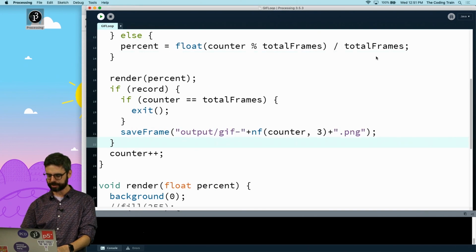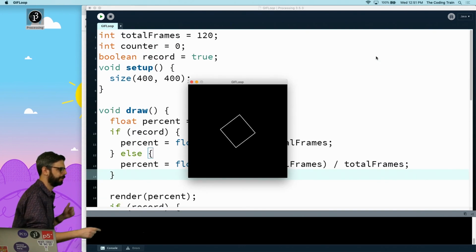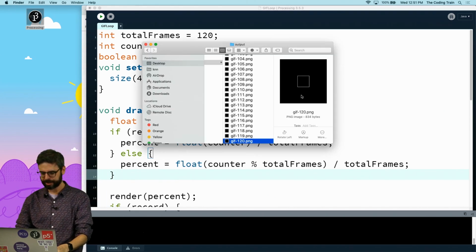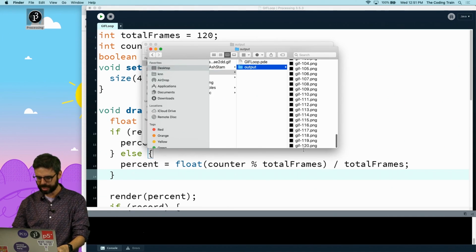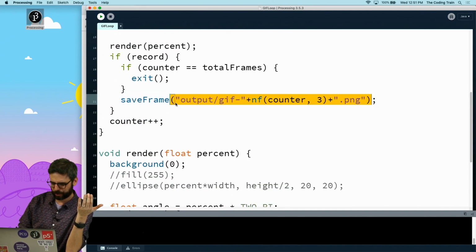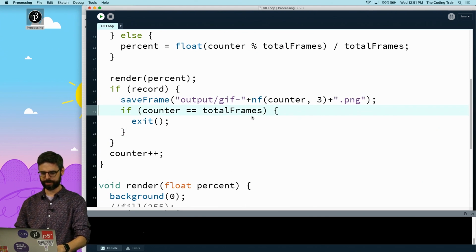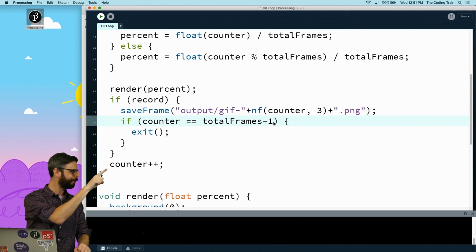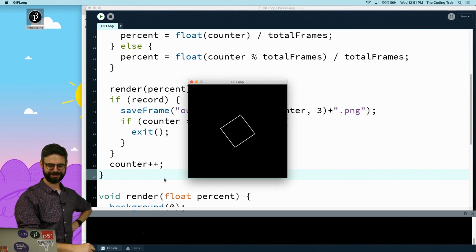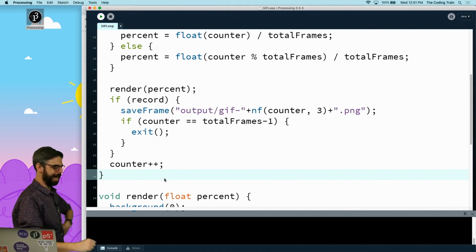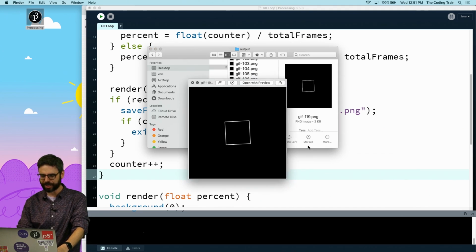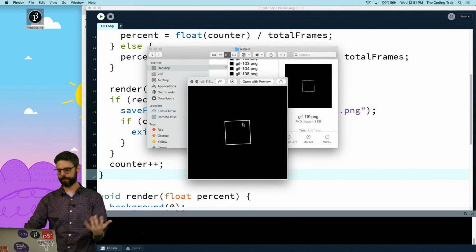Let me delete that again. Let me run this. Here it goes, record. It's going to draw that last one, but that's fine. Now we should see the very last. Shouldn't it exit before it does that? All right, well, let's do it this way. Let's just check if it gets to the end, the frame before the last one, then quit. And now, here we go. That worked, I can see just based on where it stopped. Okay, great. So this is what I want. I want the last frame to match up with the first one.